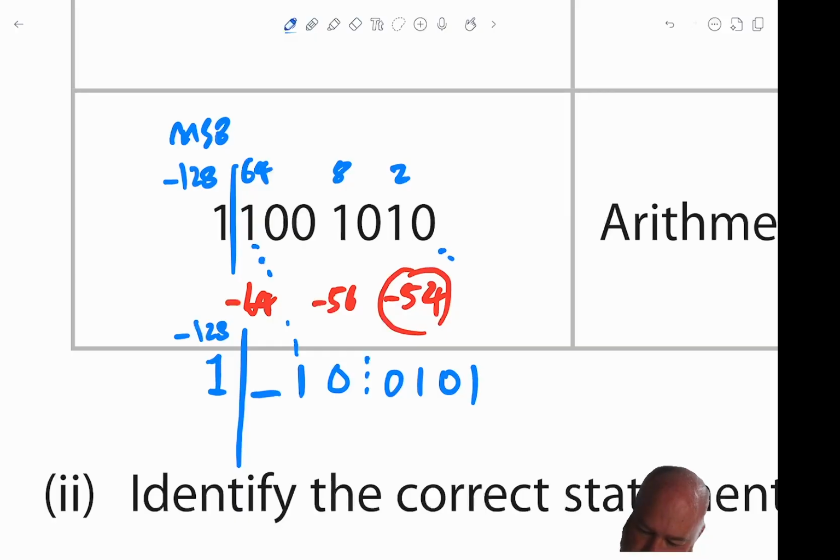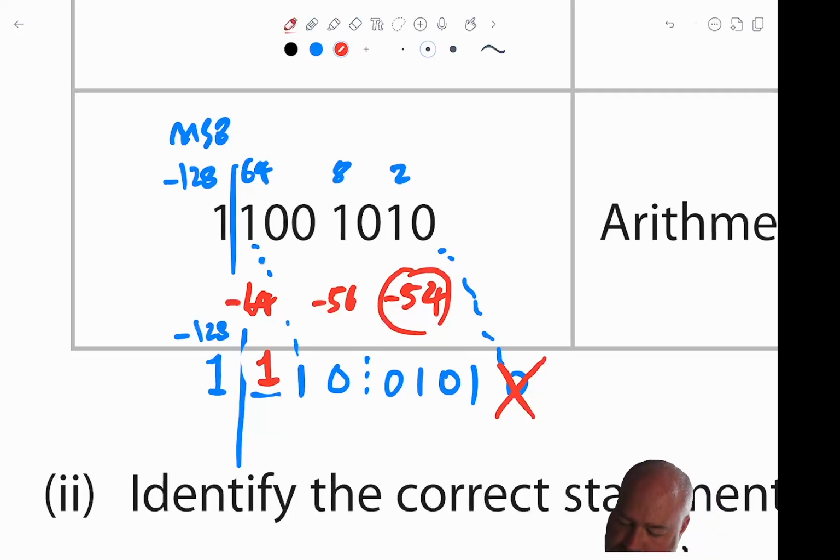And now the 0 over here has been chopped away, but we didn't really need it, so we've not lost any information. But we have to fill that gap. I'll put it using a different color there. We have to fill that gap with the value of the MSB. So what is this number?